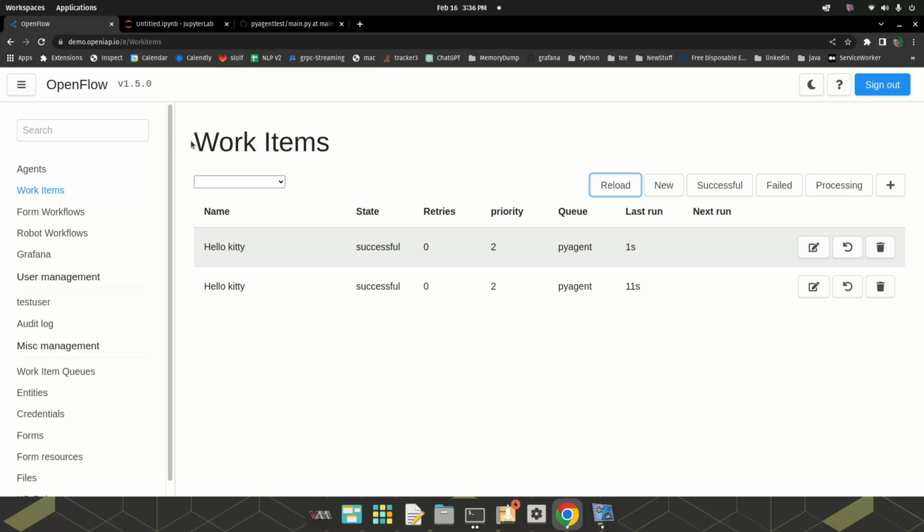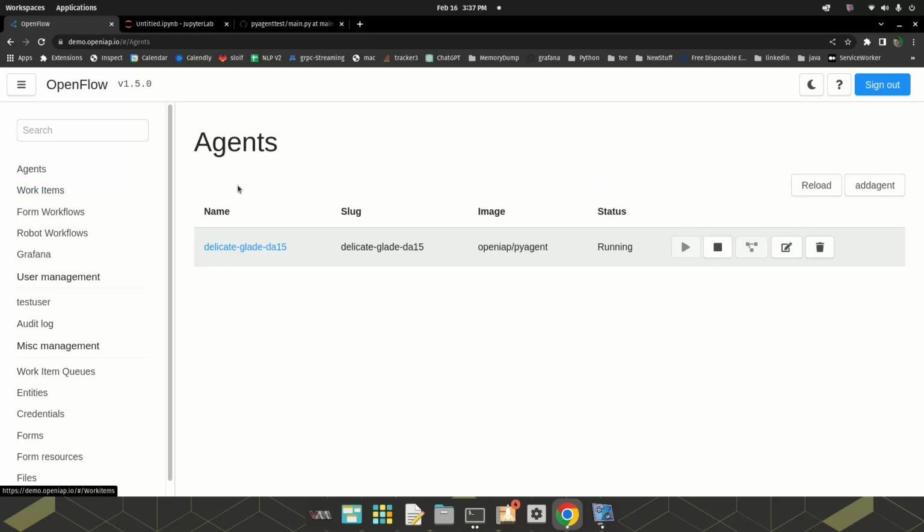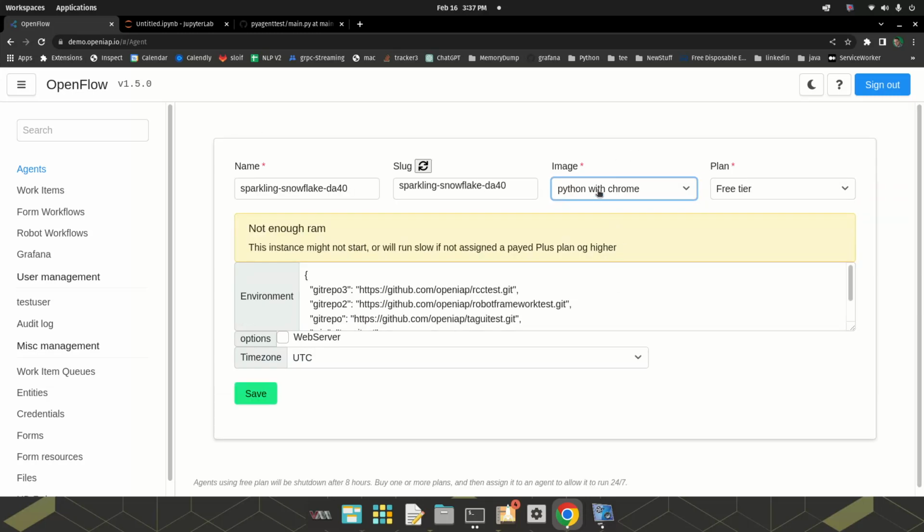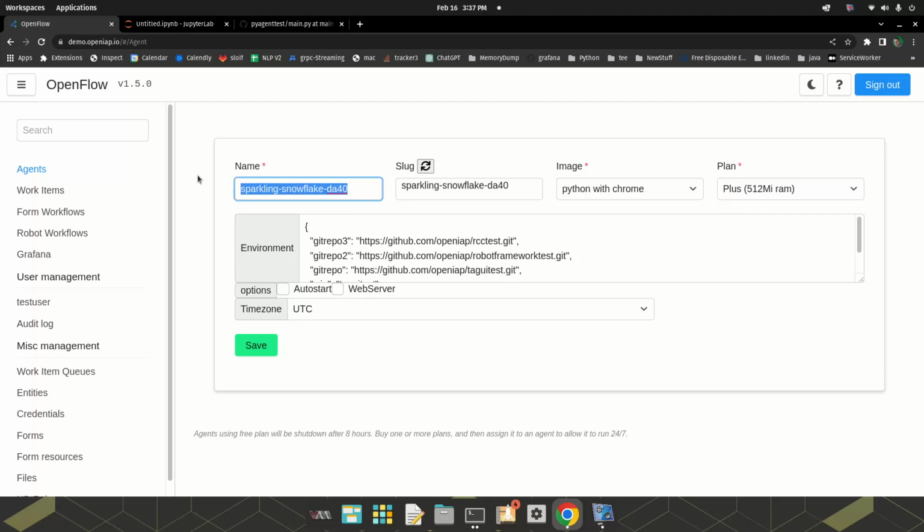So what we could do is we could say, I want to run TagUI or Robot Framework or any other framework for RPA that exists in Python. You can now run that inside here and use the work item queues to control the load that you send to these. So I have a couple of example GitHub repositories that you can work with that allows you to do that, but let's look at one of them, right? So let's use TagUI. So I select the image that has Python, but also is bundled with a desktop and a Chromium browser, and I give it a little bit more RAM to make sure that it works smoothly.